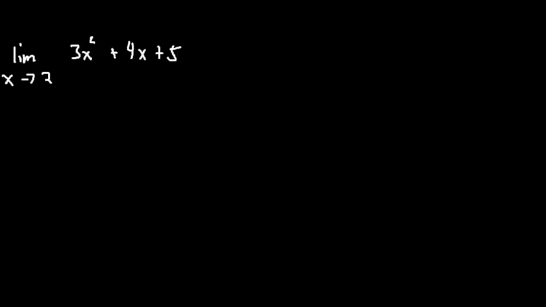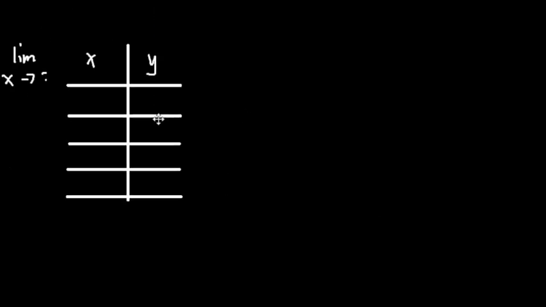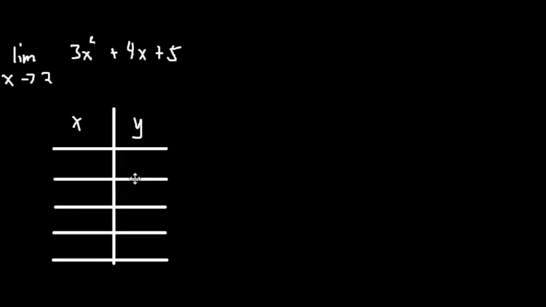Anyways, let us start. So let us say you are given the limit of the function 3x squared plus 4x plus 5 as x approaches 2. How will we evaluate and graph this function? Now, first of all, let us use a table of values. The table of values, if you don't know, looks like this. Medyo pangit pero okay na yan.